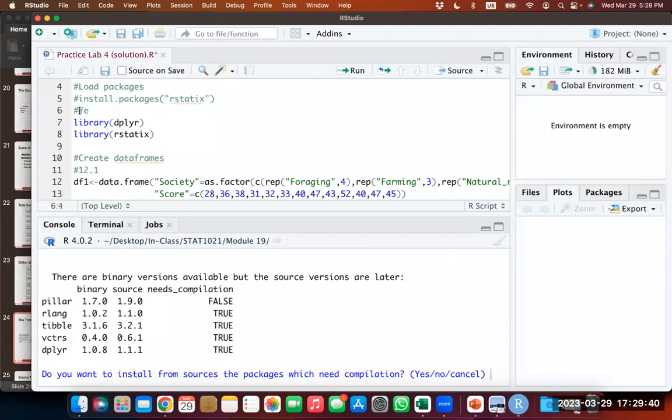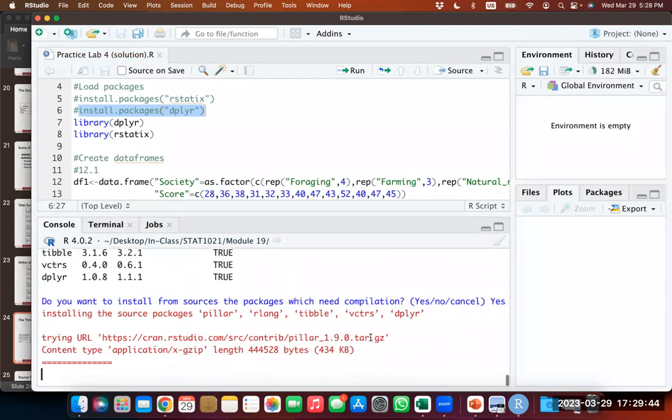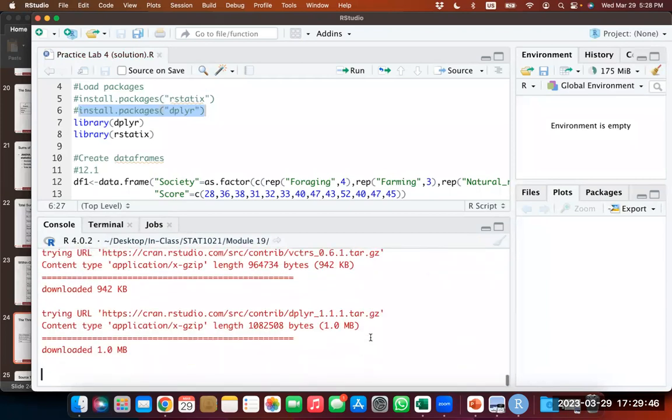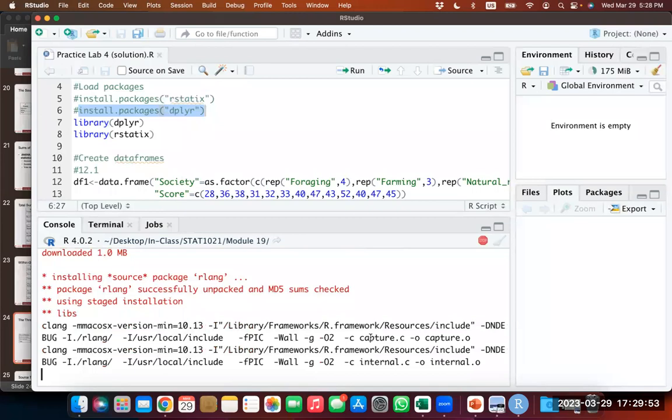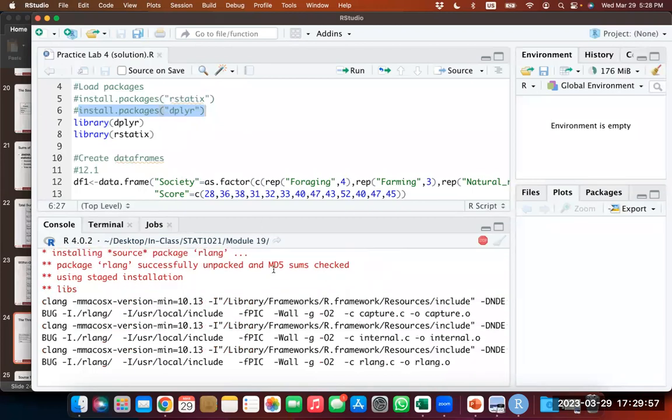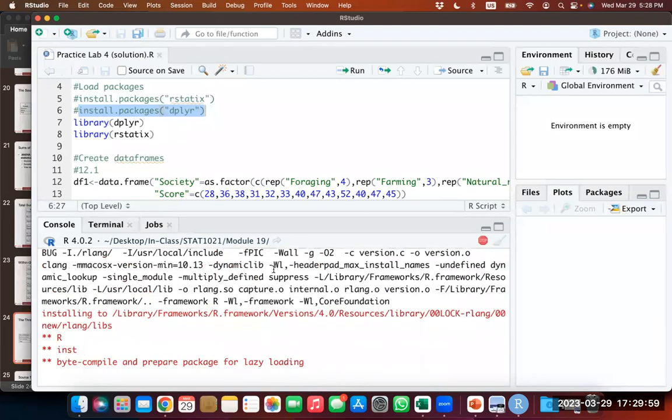No problem. It's just telling me that I can find the downloaded binary packages, and then it tells me something. Good. Like mine, you have a lot more stuff loading. Yeah, that doesn't matter.